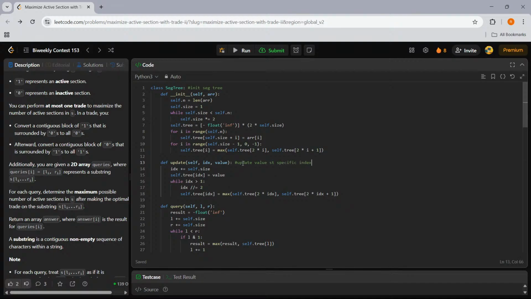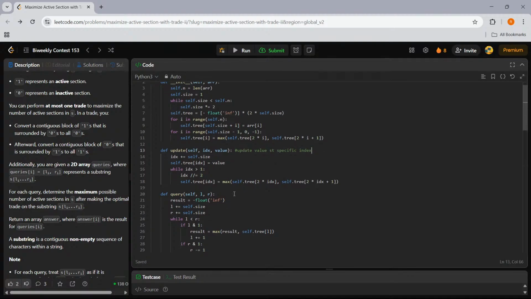And afterwards we have defined query function. Query the maximum value in range.